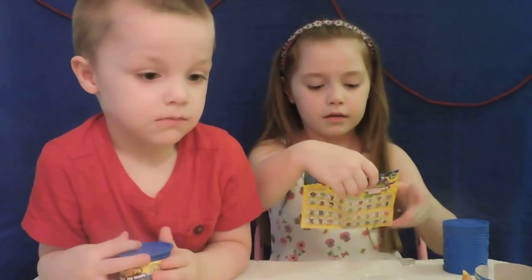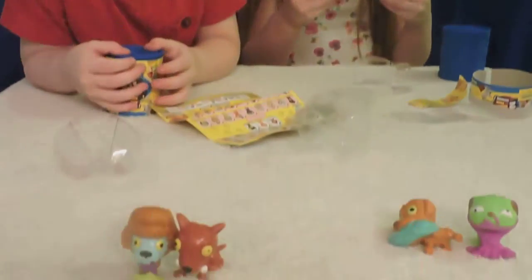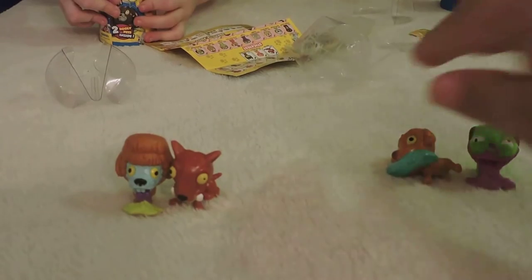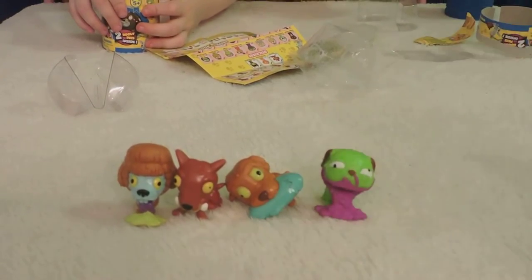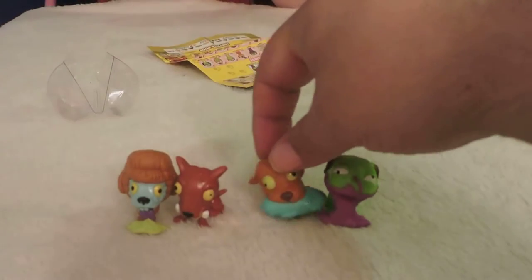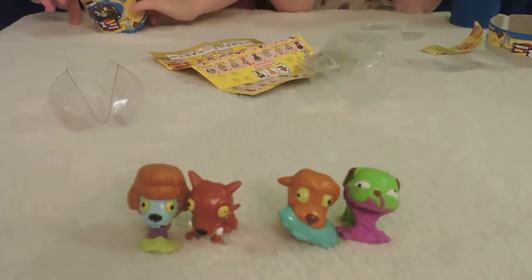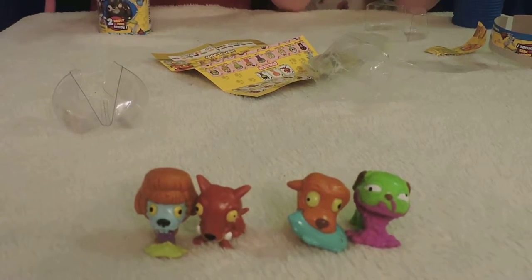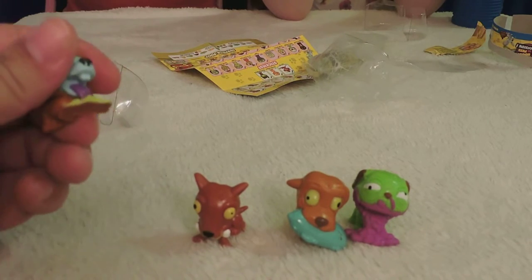Oh, I like this one — it's kind of squishy and it's sticky, I got one of the good ones. Oh yeah, it is throwing up, that's disgusting. Okay, let's pan down — you can get poop! See, on the bottom you can get poop. That's gross. So they're all dogs? Yeah, they're all dogs — oh no, they're not all dogs. This one's crabs. Some crabs. So they're kind of squishy.